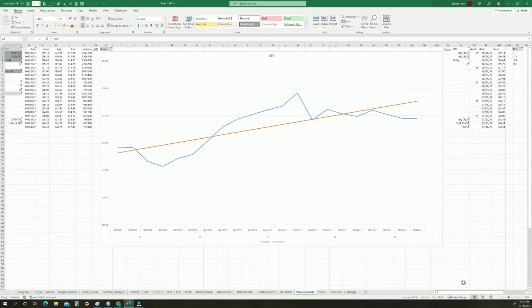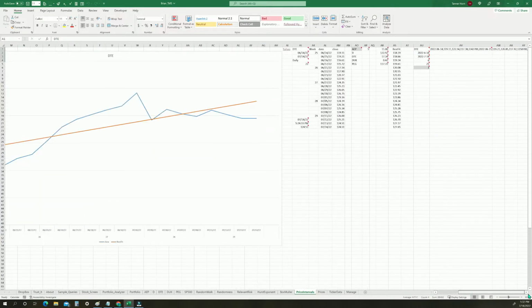Now one thing I want to point out is if you scroll over to the right here, there's a cell AU6 that controls how the data is pulled. Right now it's using what's referred to as method 1, but there's two methods you can use, and a third method just means you're disabling data pull altogether.